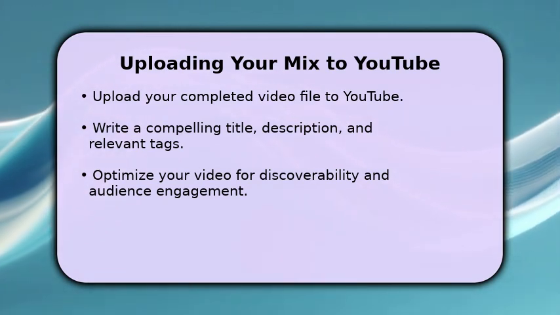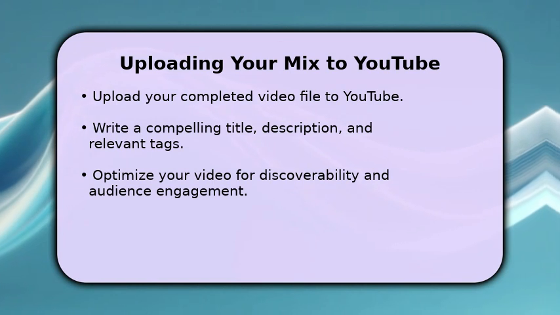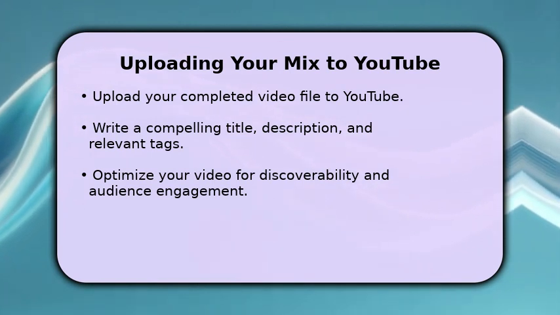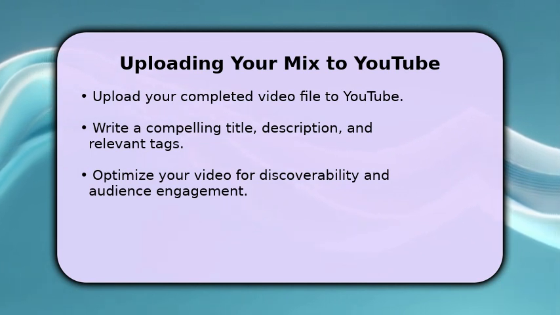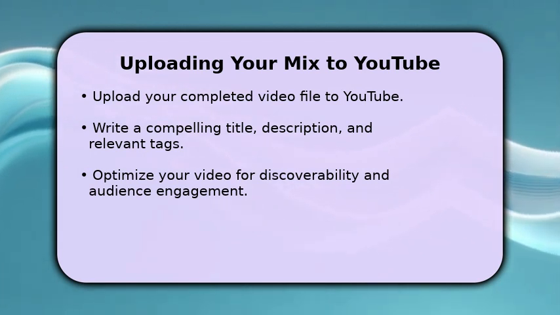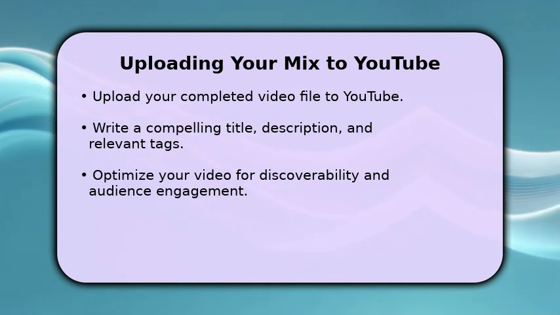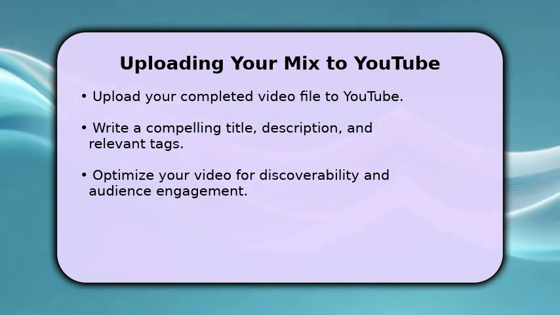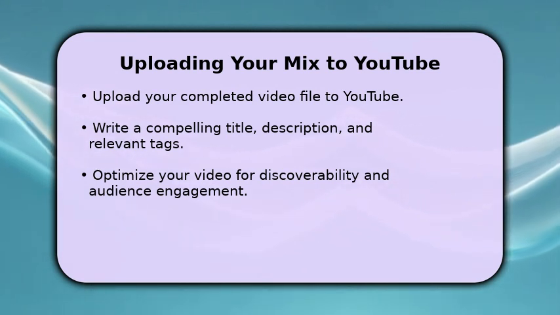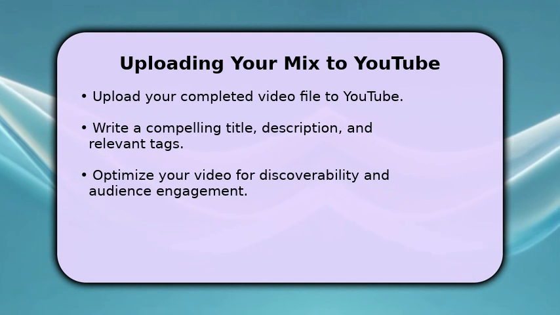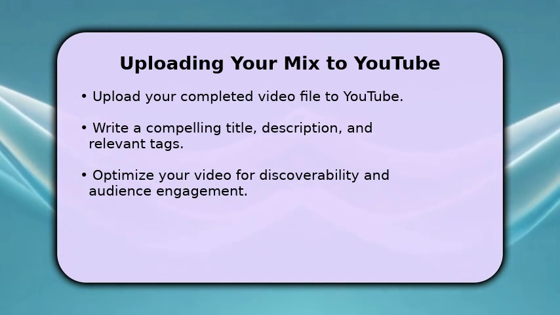Finally, upload your polished video mix to YouTube. Craft a compelling title that accurately describes your mix, perhaps including the genre or mood. Write a detailed description, adding a track list and any relevant credits. Crucially, include a variety of relevant tags to help people discover your content. Optimizing these elements will significantly boost your video's visibility and attract a wider audience to enjoy your carefully curated mix.